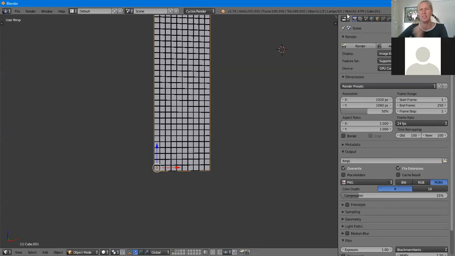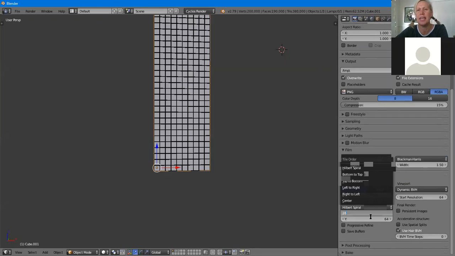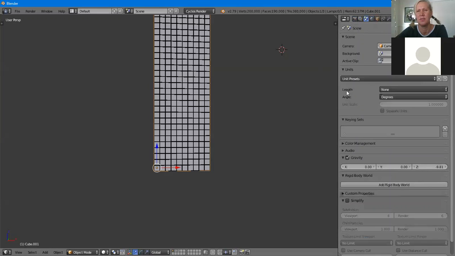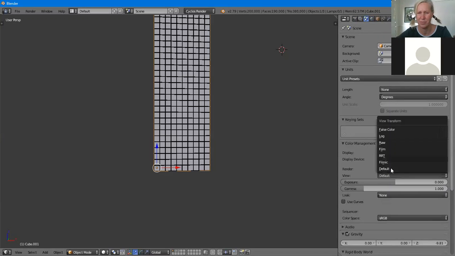Back in Blender. So this is where you're starting out. Let me just turn this to 264. So he's in the camera, and the camera is for render. And what I'm going to do first, you saw me do this earlier, is I changed this to Filmic. Now tell us about that tab. What is that tab right there that you're in? This is the scene tab. This basically does all your audio, gravity for physics, and the color stuff. The main thing that I use this for is color, to change this render view from default to Filmic.